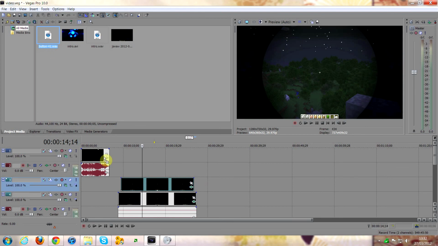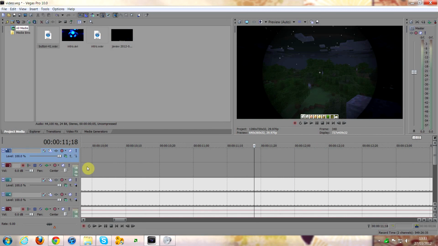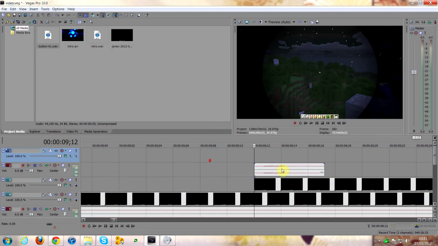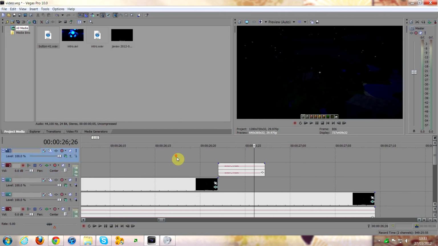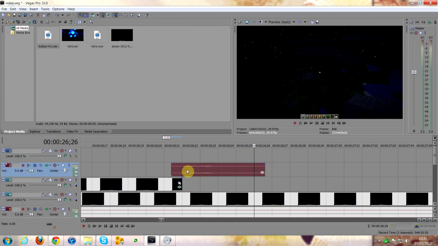I'm just going to add in the button sound effect, and I'll also put in a link to where you can find the button sound effects. The button I'm using is button 41. So yeah, I'm just going to zoom in here so I can get this aligned properly. So like that. And if I go to the end and do the same thing here, like that.